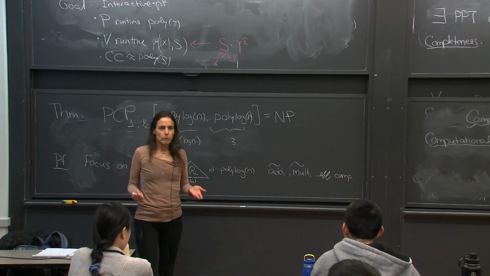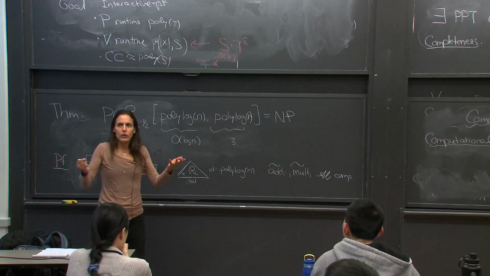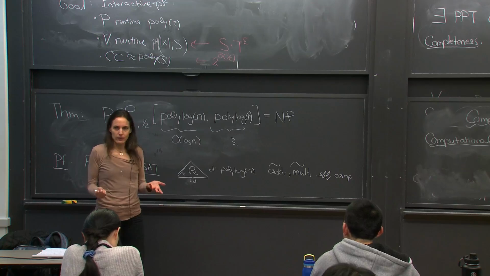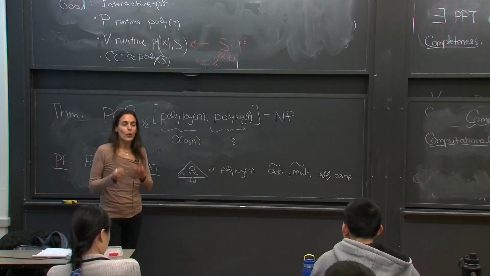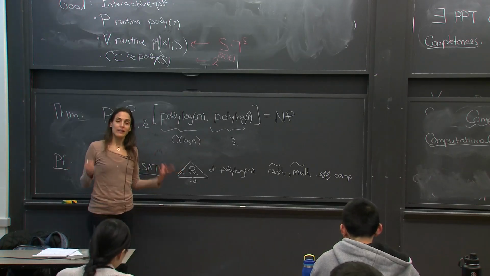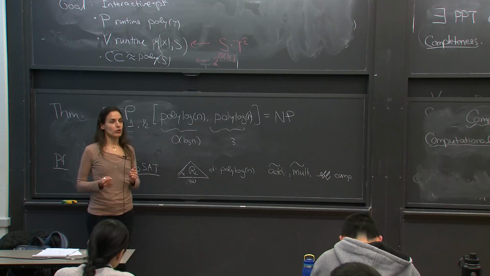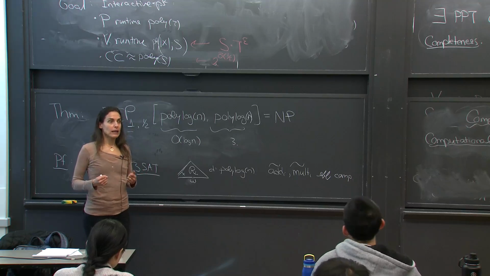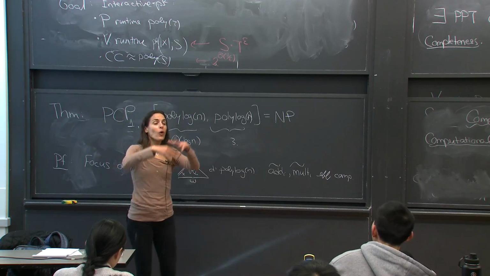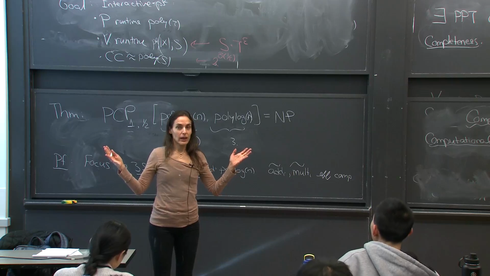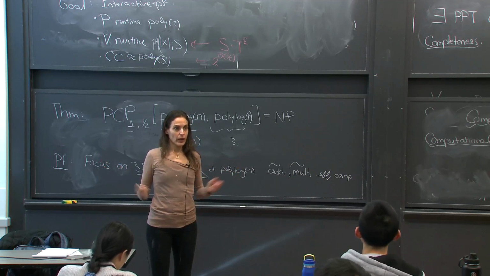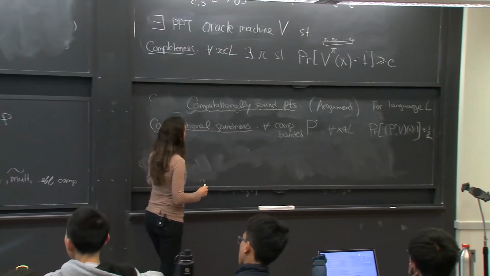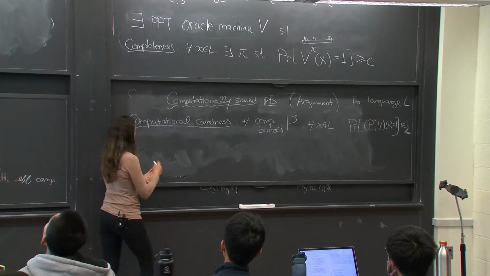The question is, what did we gain? Is it easier? We said the prover has to run in time at most 2 to the 500. So how do we use that? The way we use that is using cryptography. Now we can say our prover cannot break a cryptographic assumption. So we add some cryptographic assumption to our proofs, and we can assume that the prover can't break it. Now, a whole new world opened up to us. So what I'm going to show you next is how to use this. So here's a theorem.